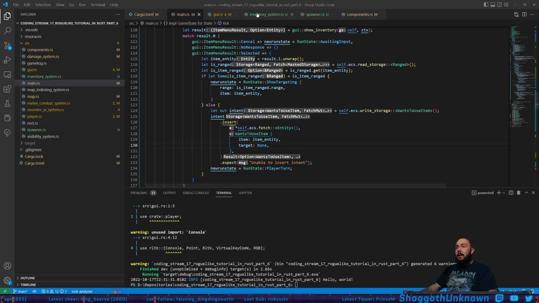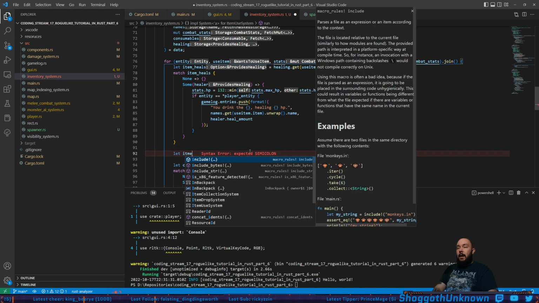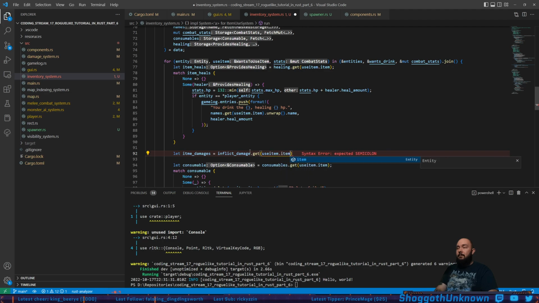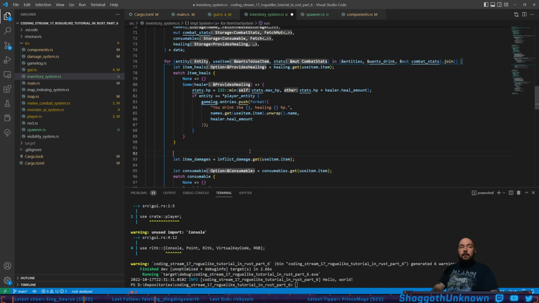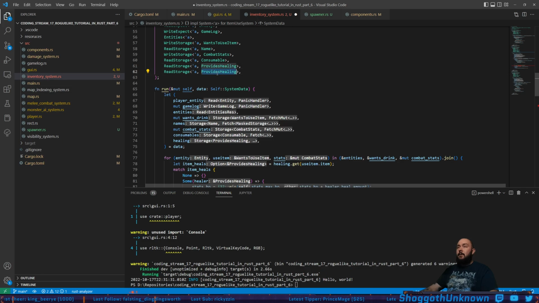Well, let's go to the item use system and let item damages, okay. Let item damages equal inflict damage.get(use_item.item). So if it inflicts damage, apply it to the target cell, we need to bring in the inflicts damage stuff.